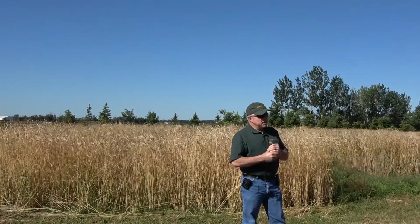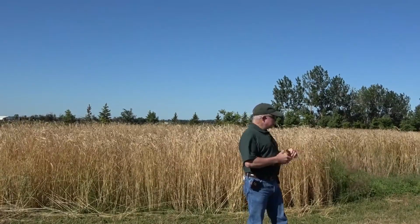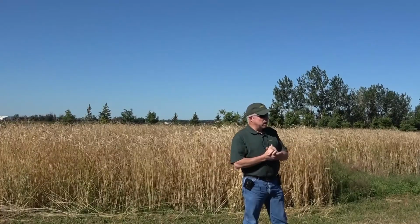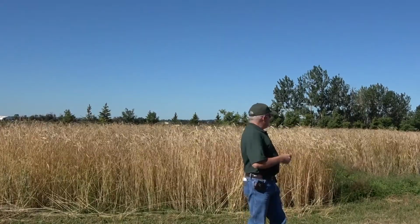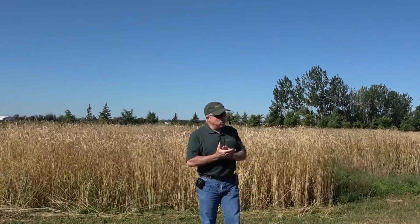Number two is, how do you want to use that crop? When we think about cereal rye, oftentimes it's thought of as being a cover crop, but a lot of our cover crops are just forage crops. We just call them covers. And when we think about soil health, there's several principles of soil health that rye really helps us to attain. One of the principles of soil health is to minimize ground disturbance.